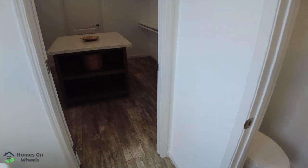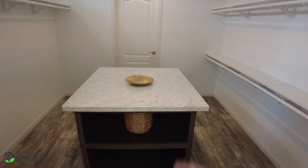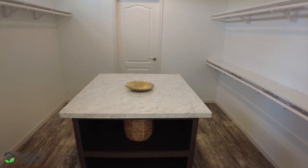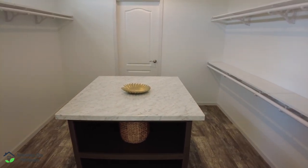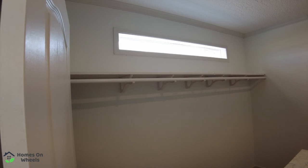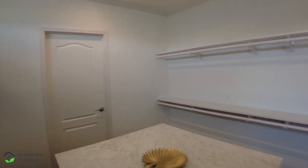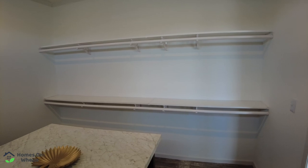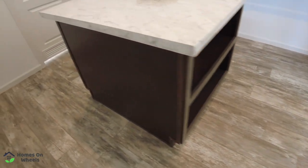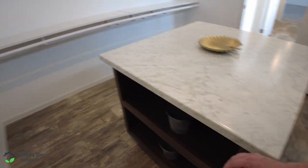Now we're going to walk into the master closet — the walk-in closet. As I told you, it's got a surprise: that door on the other side goes right over to your laundry, so you don't have to walk all the way through the house with dirty clothes — you can just walk straight into the laundry from the master. You've got slotted windows up top for natural lighting, upgraded shelving on one side, and two sections of shelving on the right side — ladies, that might be your side if you have a few more clothes than your husband. And there are places for your shoes or whatever else you want to store.